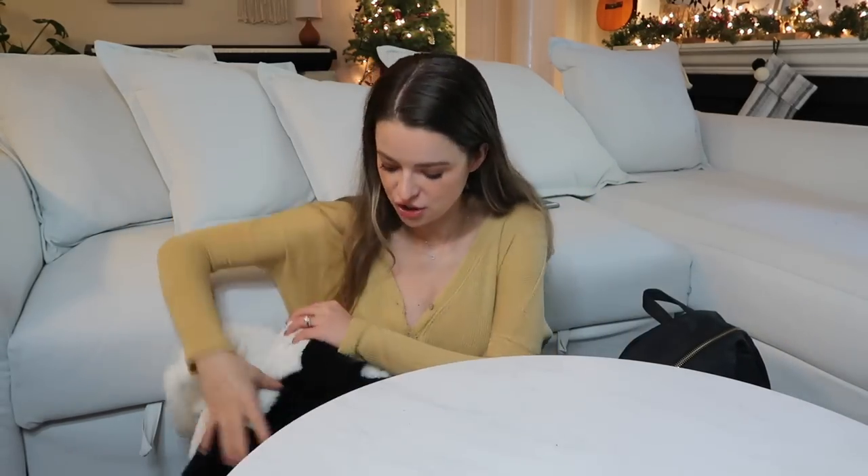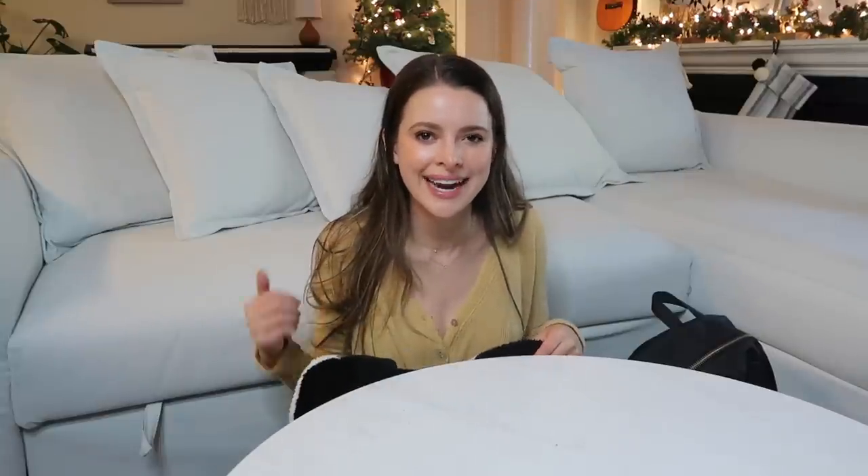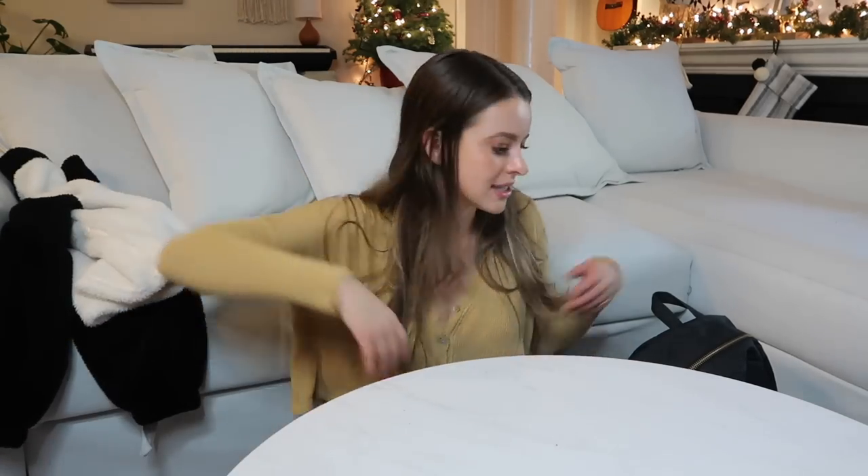Before we get into the bag, I actually bought this just for this trip. I knew this is going to be an overnight flight so I'm probably going to have to try to sleep on the plane. I found this at Target - it's a sherpa jacket, but most sherpa jackets have a lining on the inside. This one actually has the fuzzy cozy softness on the inside too. It's basically a socially acceptable Snuggie - my human blanket for sleeping. I'm also always freezing so it's nice to have extra layers.